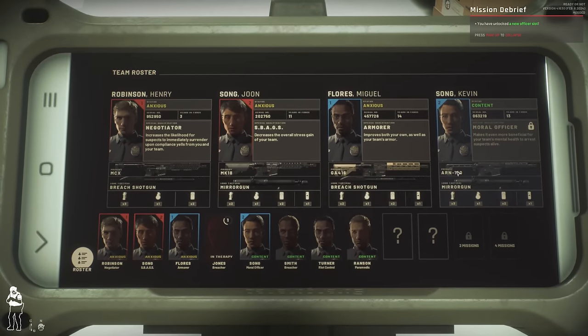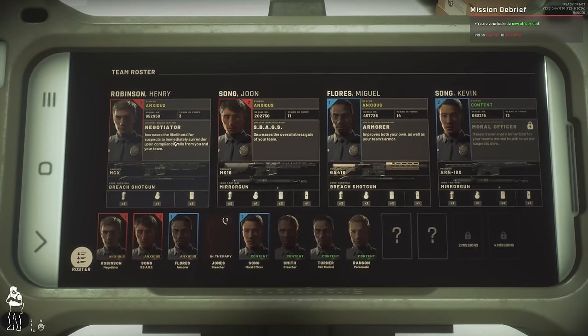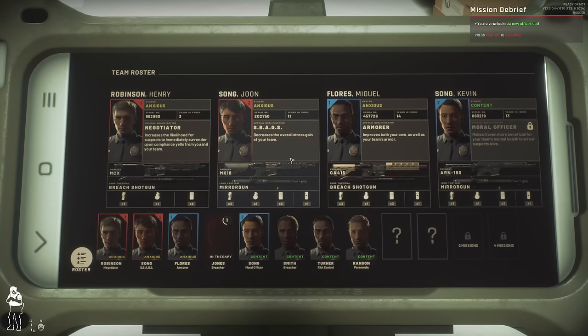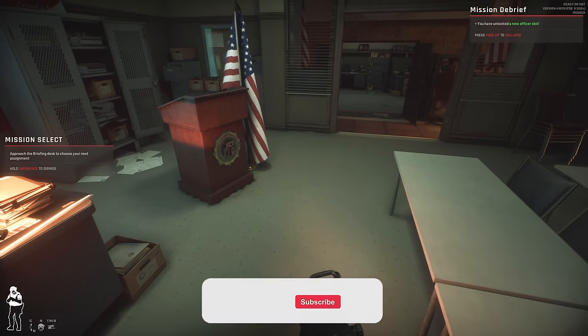All right. Cool. And these are the ones we have unlocked already. Negotiator increases the likelihood of suspects to immediately surrender. S-bags decrease the overall stress gain. That's a pretty good one. Armorer improves both your own as well as your team's armor. That's a good one, too. We need to make sure we hang on to this guy. Awesome. Well, we're making progress.